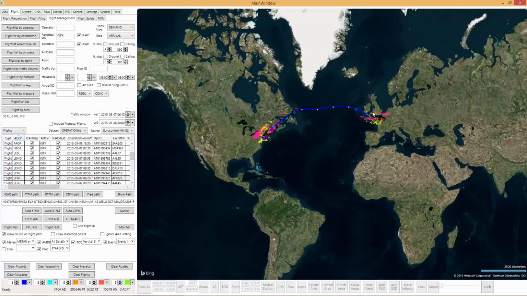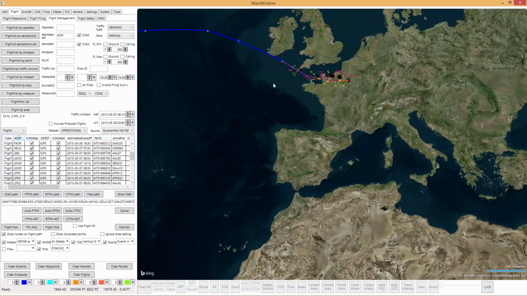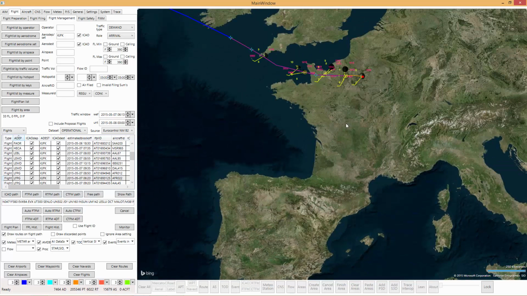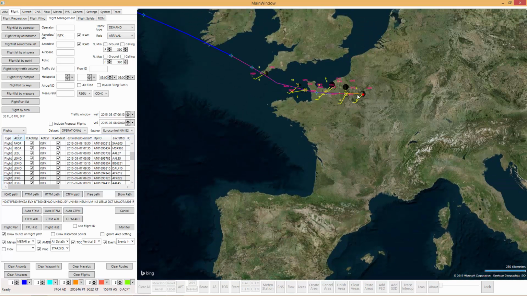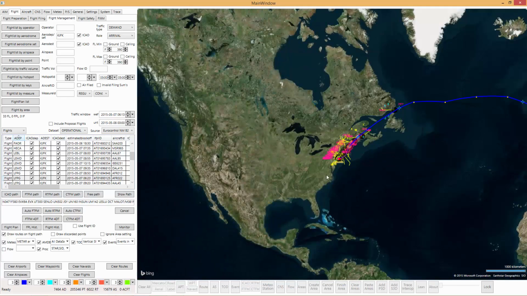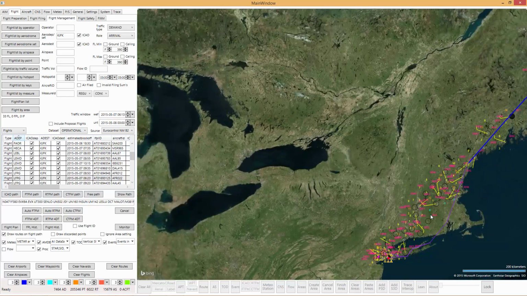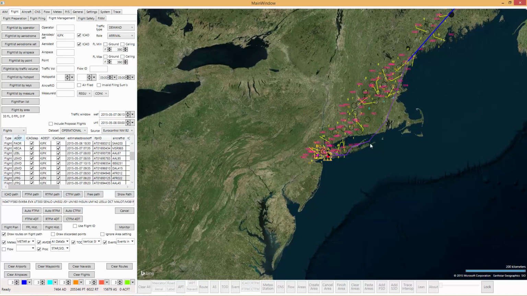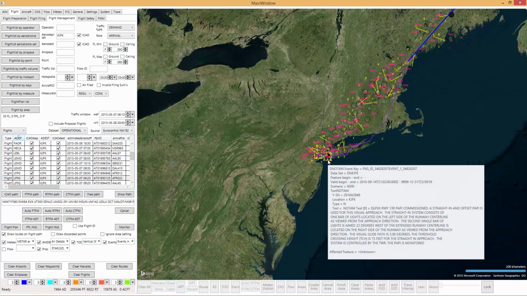flight. By zooming in a little bit, we see here all the meteo information, clouds, wind direction, temperatures, etc. The little orange line here is the standard instrument departure, and if we go to the American side here, we see the purple line, which is the standard terminal arrival route. The little exclamation marks here are all the digital NOTAMs. Hovering over them gives you a little bit more information.